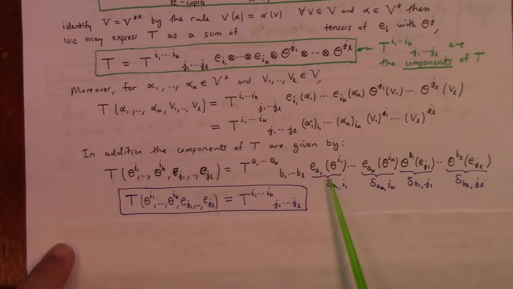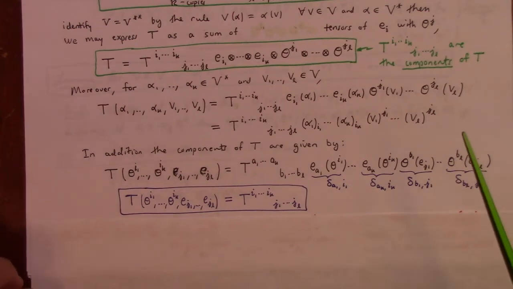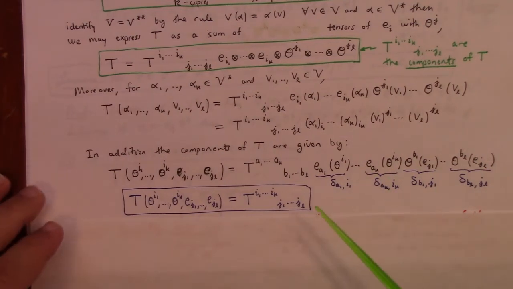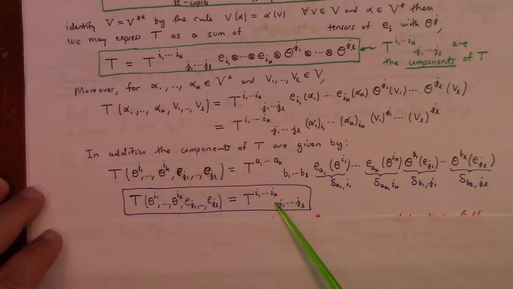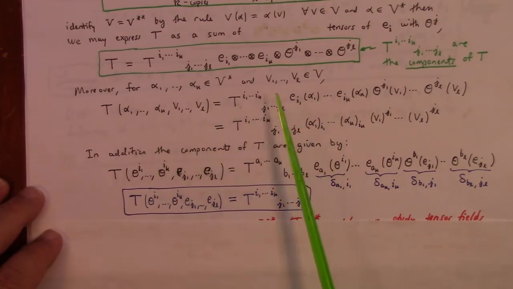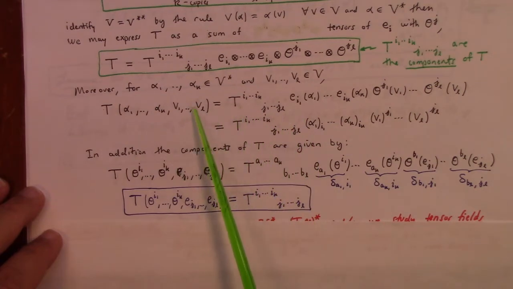And so what that does is it squashes the sum and shows you that the I1 through IK, J1 through JL component, like so, is in fact given by evaluating T on the corresponding K-tuple of dual vectors and L-tuple of vectors as appropriate. If you want me to put the cart back in order, you can define T sub, define this by that, and then you can prove that if we define this by that, then this formula up here becomes an identity.